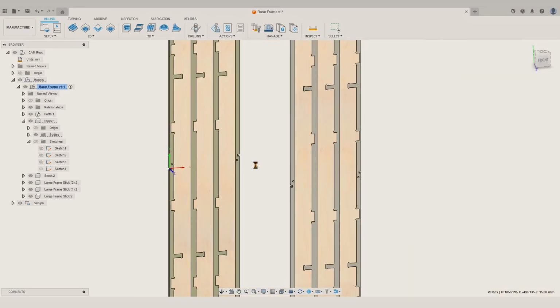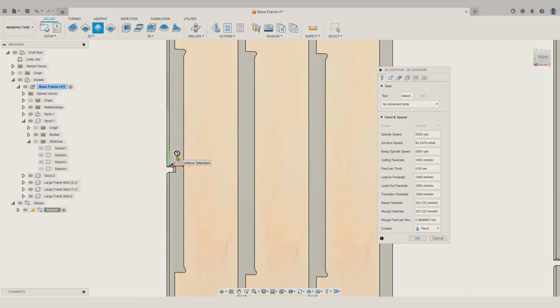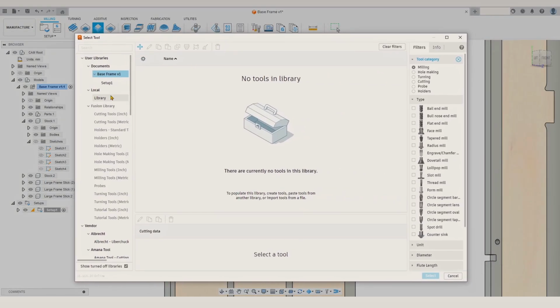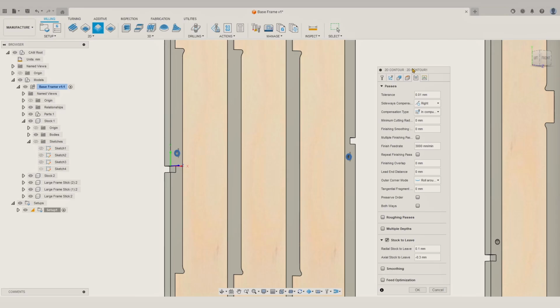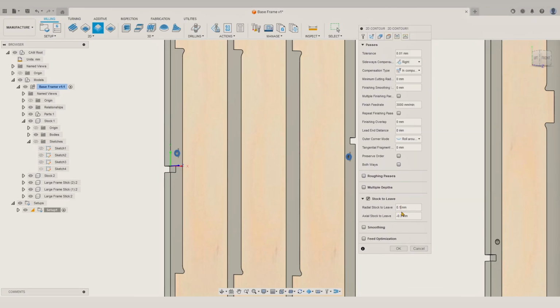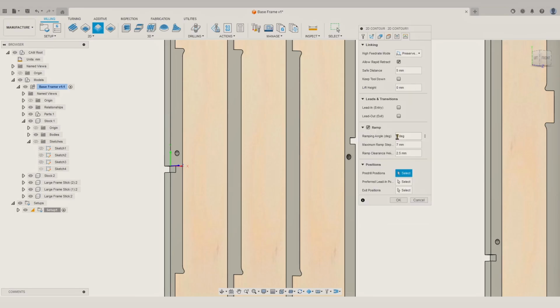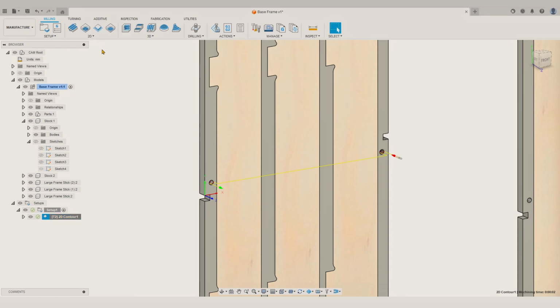When tiling, the very first cut is making the positioning holes in the spoil board. So I'm selecting the contour operation and marking the top edges of the dowel holes. Then I can select the tool I'll be using for the operations and go to the passes section. Under the stock to leave option, I add a small 0.13 mm radial stock, ensuring a snug fit for the dowel, and a negative 7 mm axial offset to cut into the spoil board. Then we can remove the lead-ins and lead-outs and add the ramping option, which ensures a clean cut. When the operation is set up, we can export the NC program and make the cuts in the spoil board.